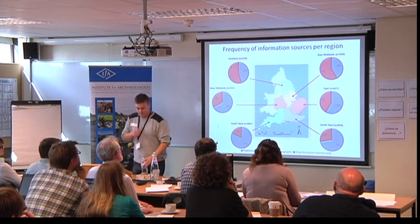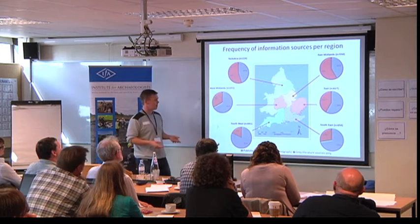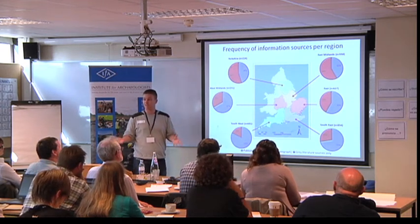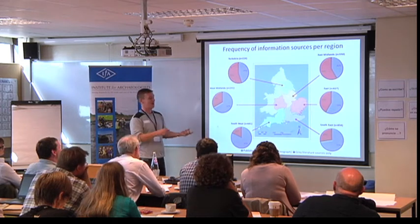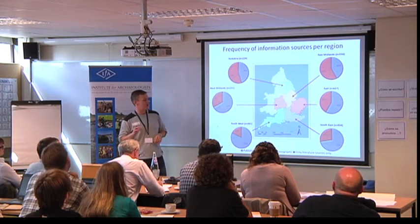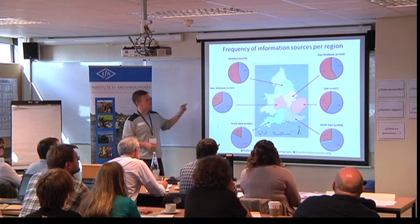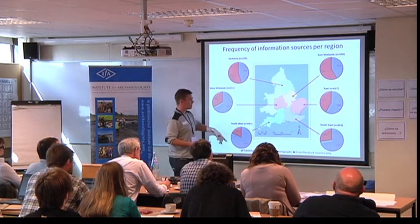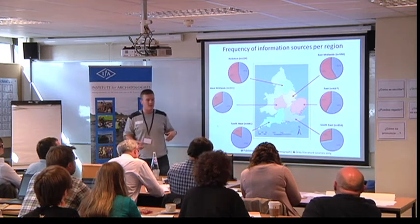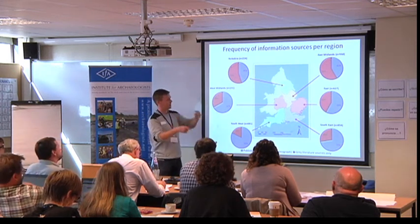These pie charts very basically show the ratios of where sources come from per record. Blue are those built up from published sources. Sometimes you can add grey-lit to published sources because journal articles often omit data sets and you have to go back to the archive. The red ones are records produced purely from grey-lit. It's quite a significant proportion — if you did a research project like ours and didn't use this data set, you'd be missing a lot of sites. There's also a north-south pattern: as you go north, more than 50% of records in Yorkshire come from grey-lit.